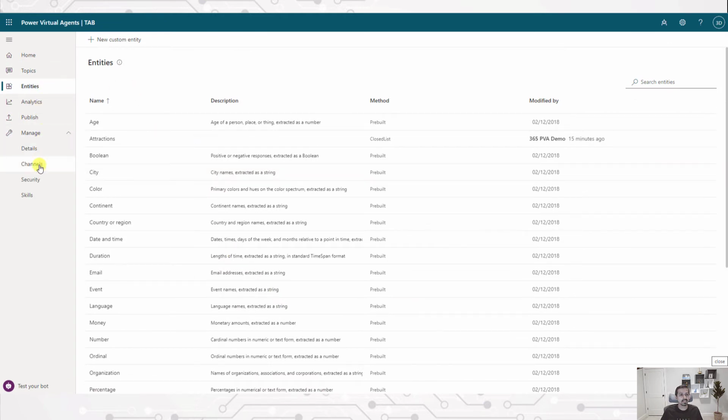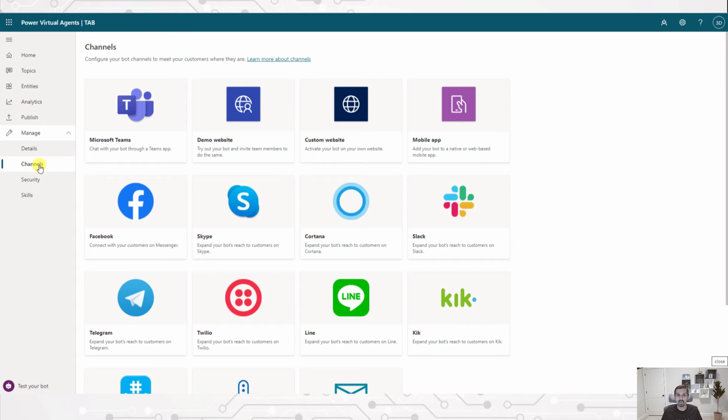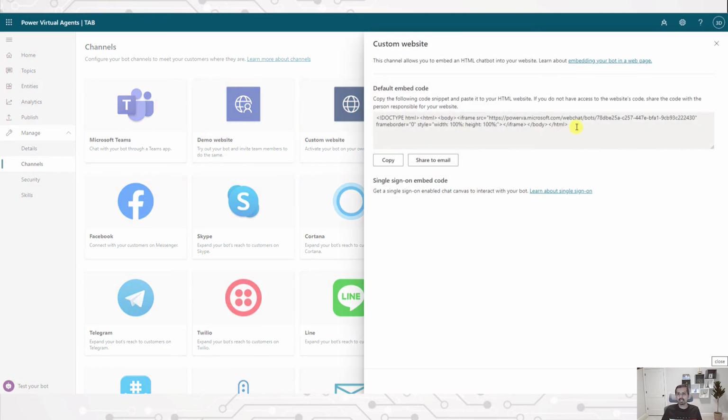Okay, and then comes the channel. Now, channel is something where you want your bots to be configured, right? Where the bot is going to surface, and there are multiple channels where your bot can surface at the same time. You can have Teams, you can have your custom websites, mobile applications, Slack, Facebook, a lot of things. Today we are going to focus on custom website. Now, when you actually use this custom website, you get a code which is an iframe code, but we are not going to use that today. In our demo, we are actually going to do a DOM manipulation to insert the chatbot so that it becomes part of the website and not an iframe.